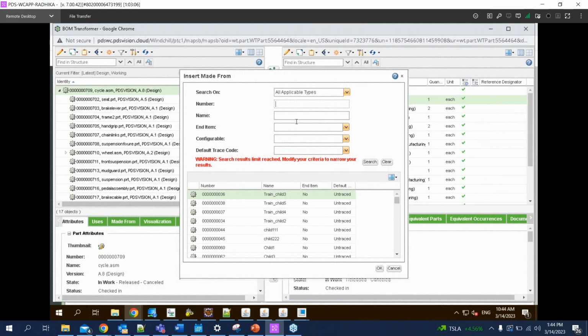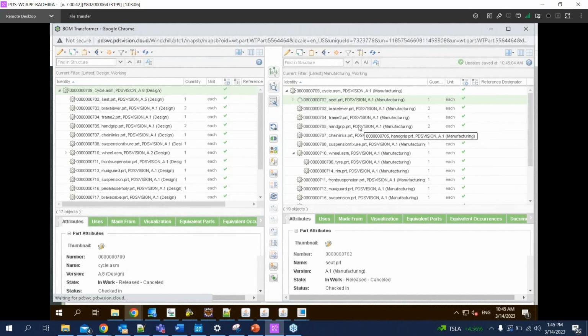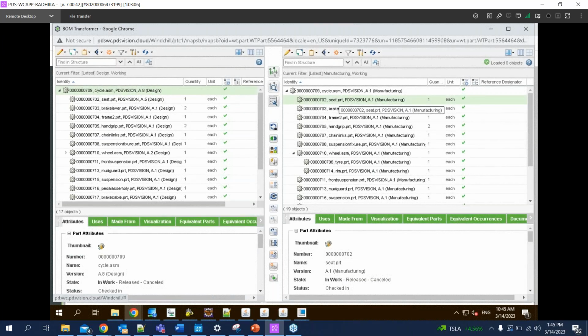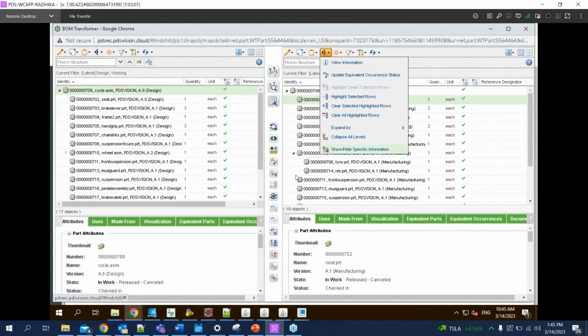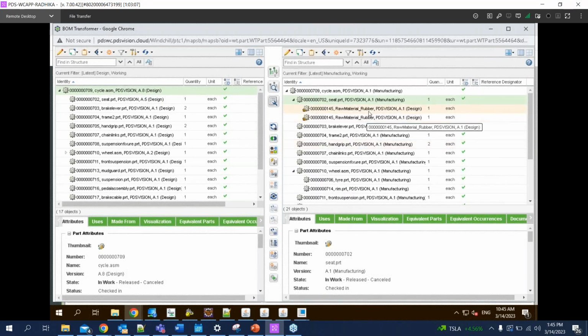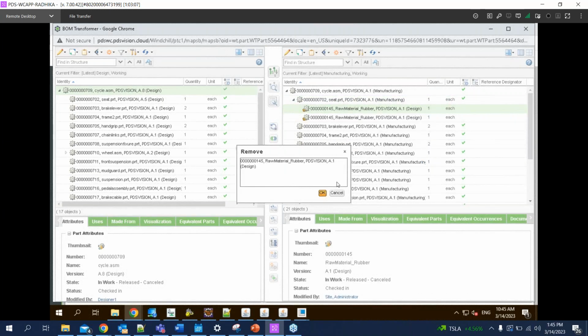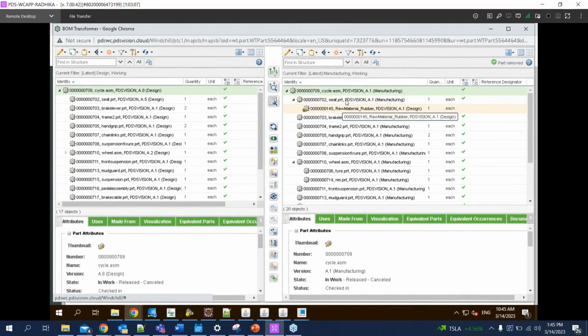So give that a name. But this is basically showing that you can maintain BOM differently, because now I'm just going to add, let's say, raw material, and let's view this. So I have to make sure that I show that information. Okay, there was already one. I added one more by mistake. Let me remove that. So as you can see, I just added a raw material to this component inside the BOM, but nothing in the EBOM is changed. So this is how we can make changes differently and maintain it.